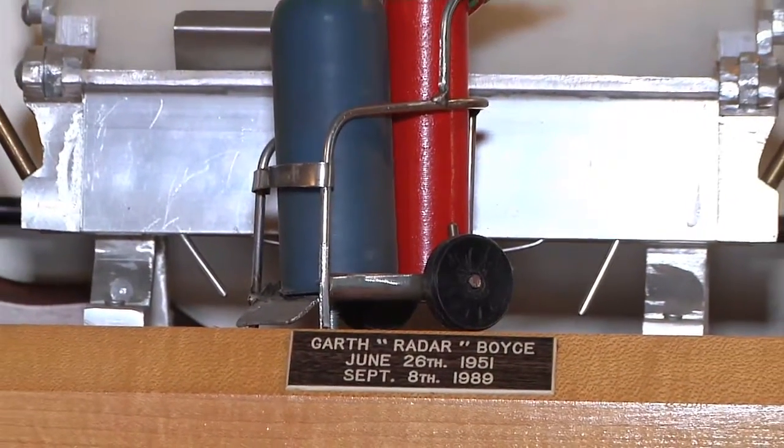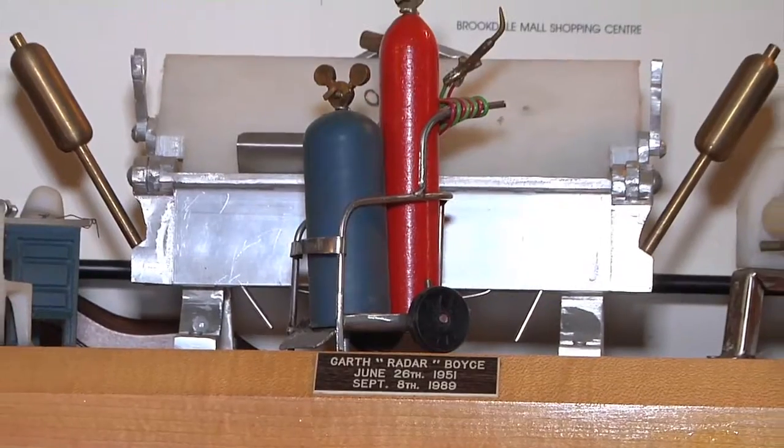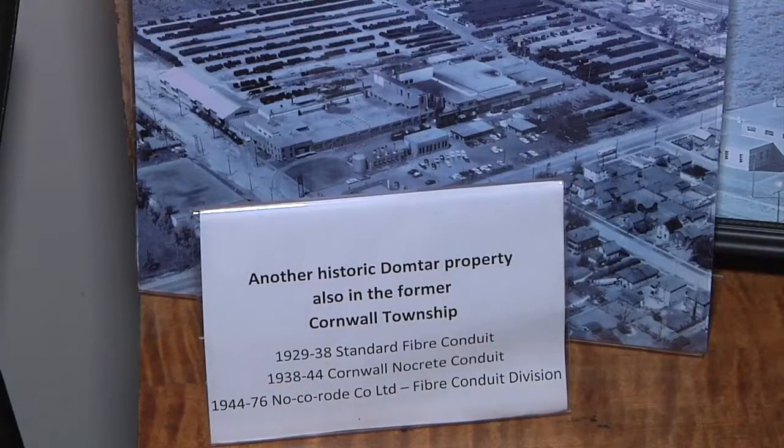We have a few of those here, and we have tons and tons of photos — literally a full file cabinet drawer full of photos and records. I've brought a sampling of them out. They were already here, but we've added a bit to it: some of the memorabilia, souvenir glasses, and items from our own collection. Various other people are continuing to bring those in for people to enjoy.